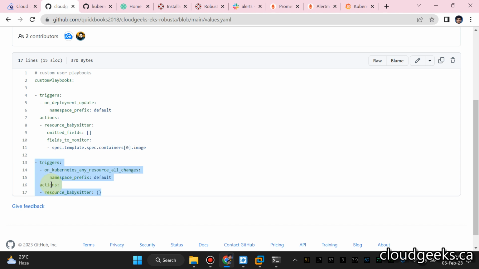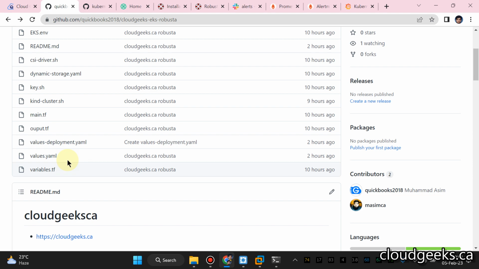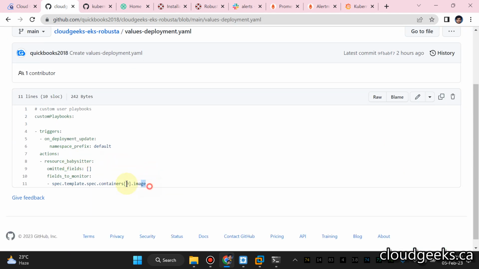But if you add this alert, it is going to send too many alerts, which might not be your requirement. So what I've done, I've added this values-deployment.yaml file, with this resource.